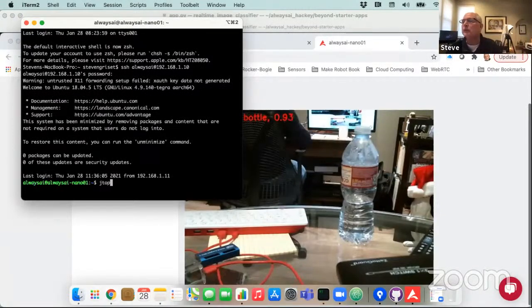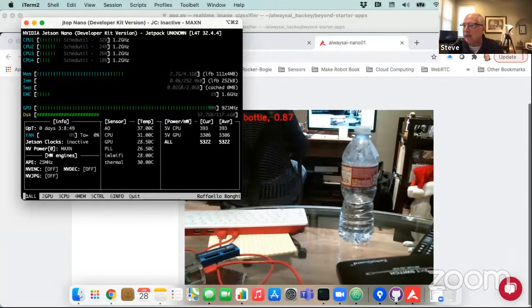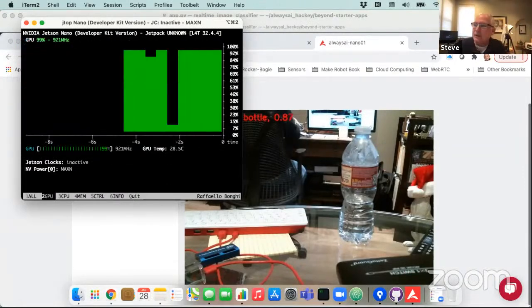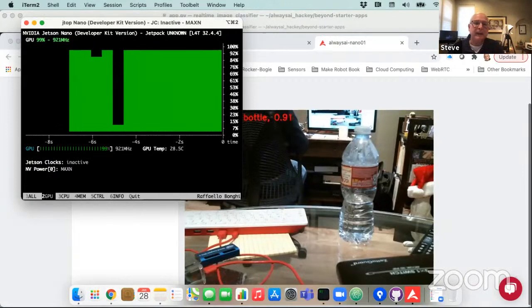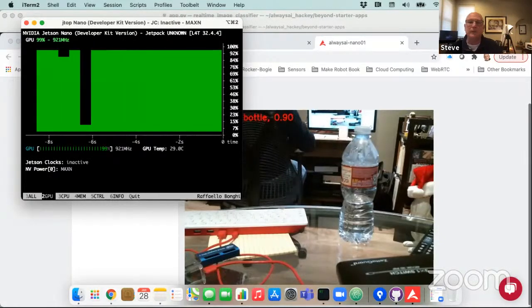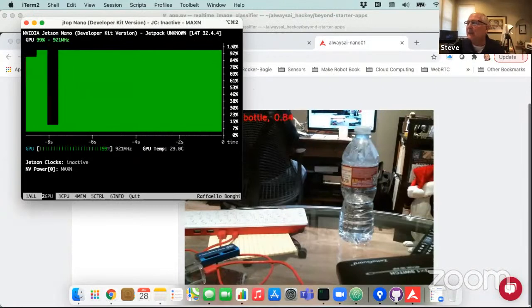And they have this nice little tool, and you can look up something called Jetson Stats, and they have a whole set of tools that allow you to go in. And this is the JTOP thing that I've put onto it. So if we look at JTOP, we say, what's going on? Well, the reason it's running so slow is the GPU. If you look at it, the GPU is thrashing at this point in time. It's having trouble doing the translation between 32 and 16. If you look, this is basically at 100% on the GPU.